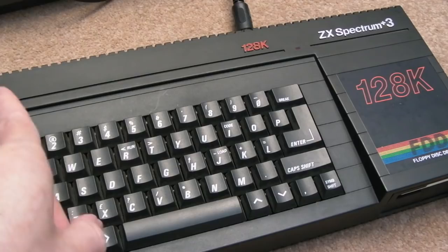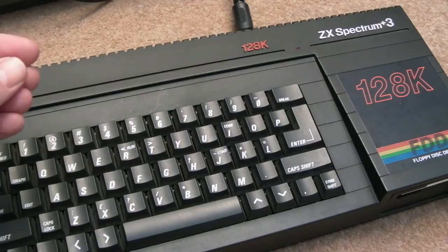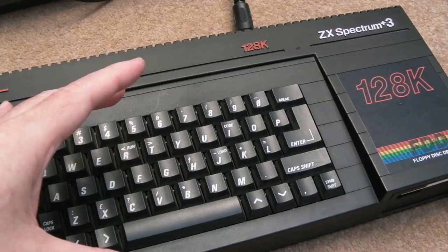One thing I will say, after doing the modification, when I tested with headphones in that socket earlier, it was really, really bad. It almost sounded like there was a missing channel as well. It sounded really weird. Nevertheless, after doing the audio mod to this, I thought there was no sound coming out of that socket at all, and that's not the case.